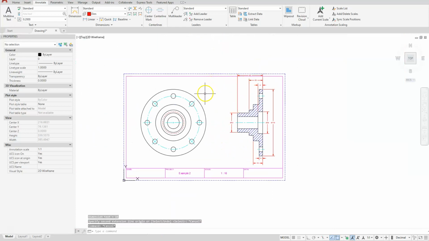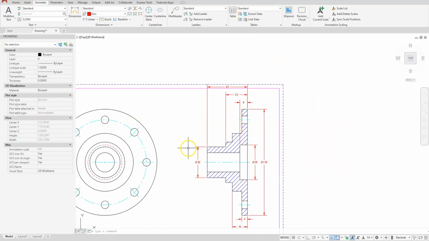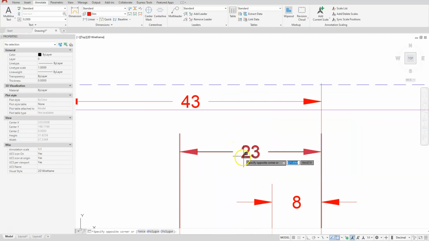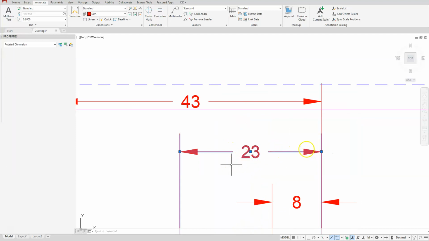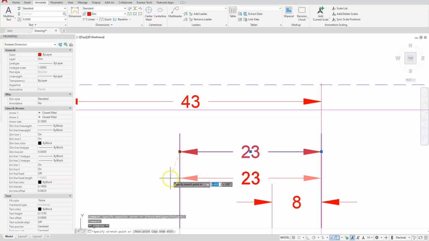Okay, so one of the first things you want to do is see if I have enough room to move this down. If not, I can adjust the spacing between here as well. One way of doing it is I can easily grab a dimension, select the grip on the arrows, and come down a distance.